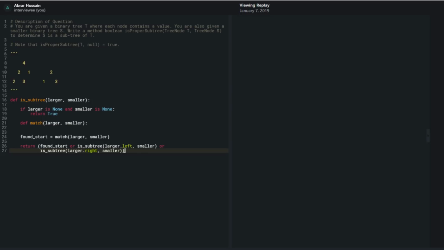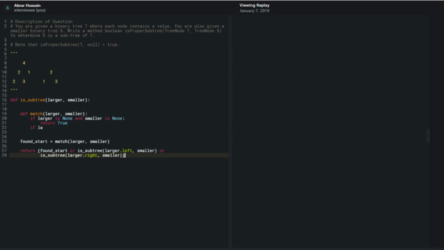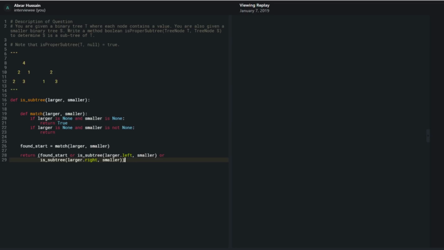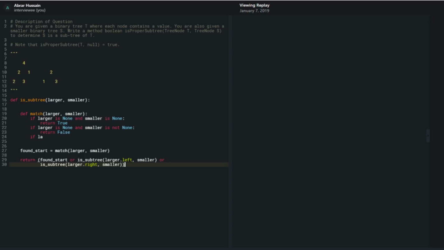This is where I can just include that logic from before, where the empty trees should match themselves. False if larger is not none.